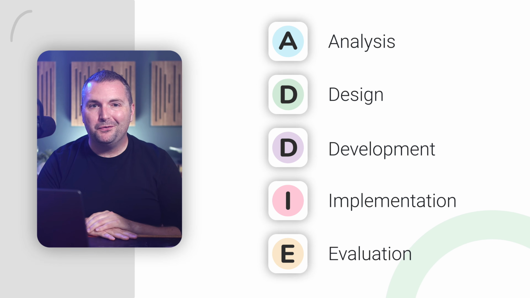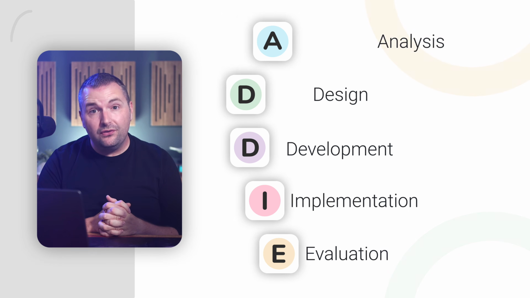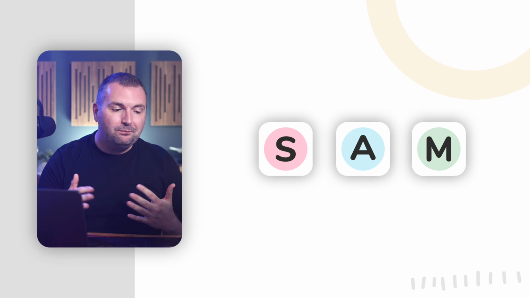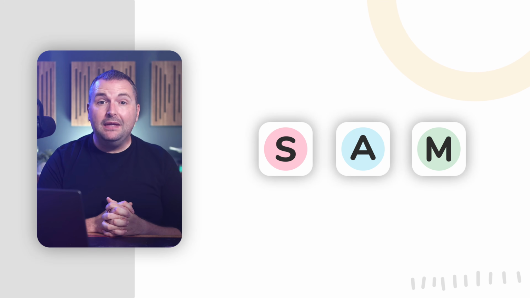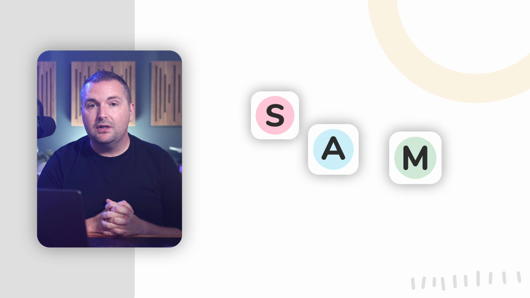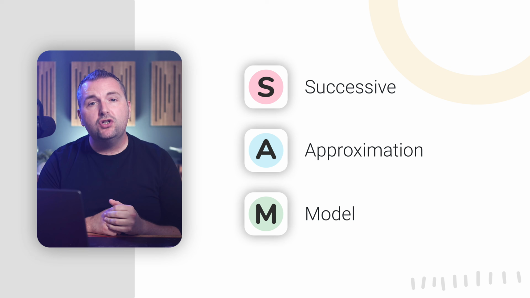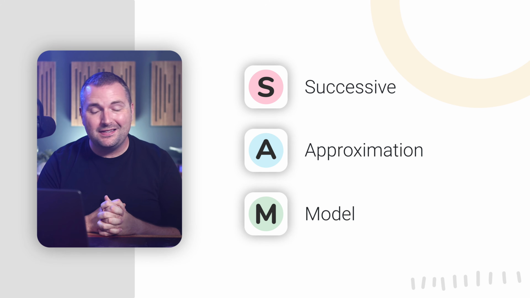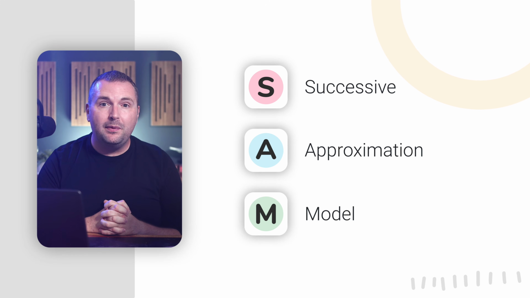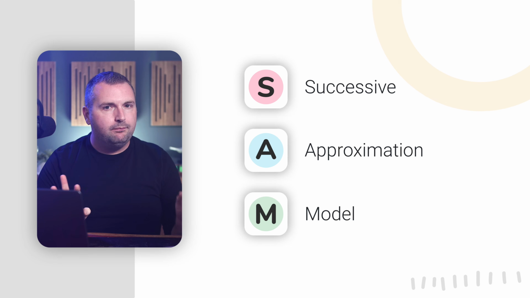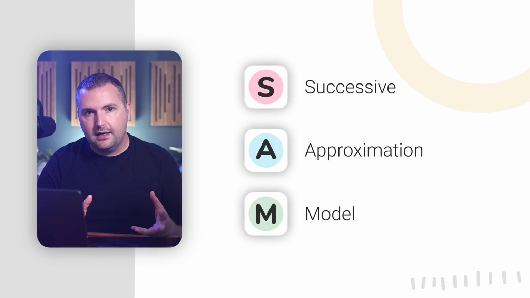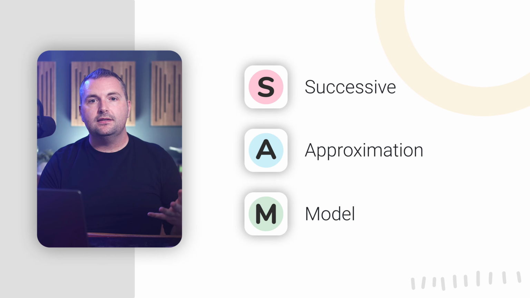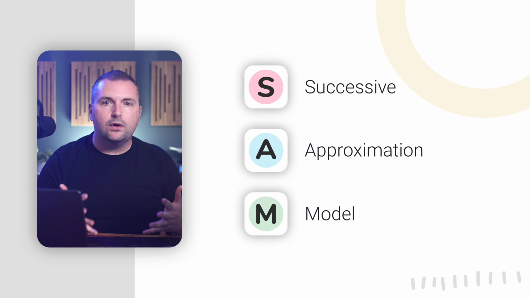Now, it wouldn't be fair for me to talk about the ADDIE model if I didn't also explain the SAM model. So let's start here. What is SAM? Well, like ADDIE, SAM is another industry-recognized design and development model, which stands for the Successive Approximation Model. Now, I know that sounds like quite a mouthful and sounds horribly complex and intimidating, but I promise you, it's really not. You see, in a nutshell, the SAM model is really no different than the ADDIE model. It just rearranges each of the phases or steps into short iterations.